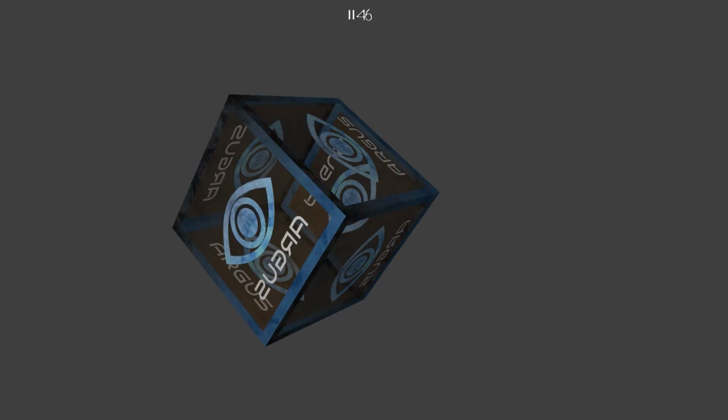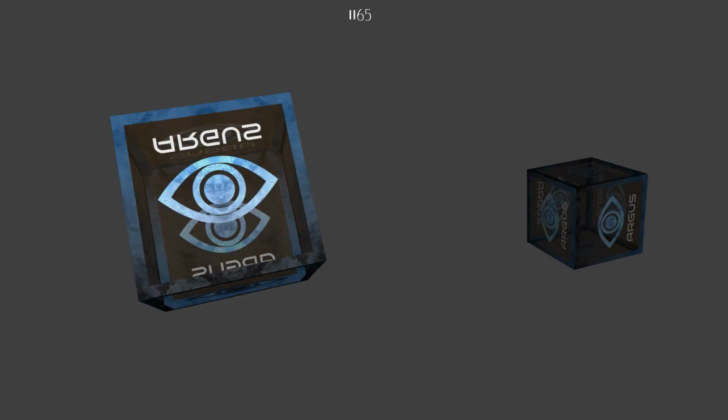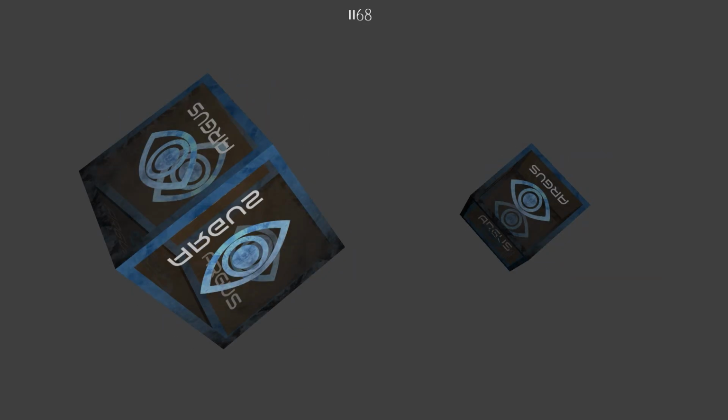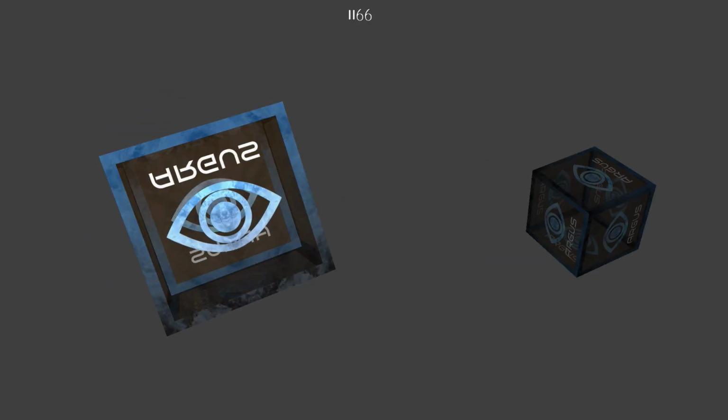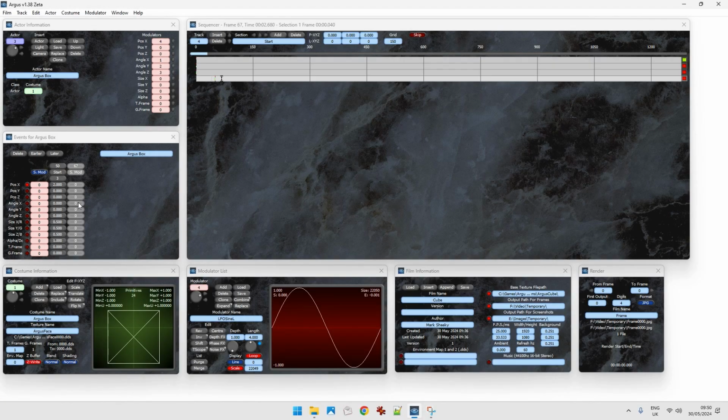So let's have a look. Yeah, that's that frame. As we get to 50, pow, that appears and it snakes around, and at 67 stops moving. That's it. You'll notice it jumped. That's because you've switched the modulator off. You haven't just told it to stop, you've actually switched it off completely. It was moving around here and suddenly went pow. But it does indicate the sort of power you can use to make things move.